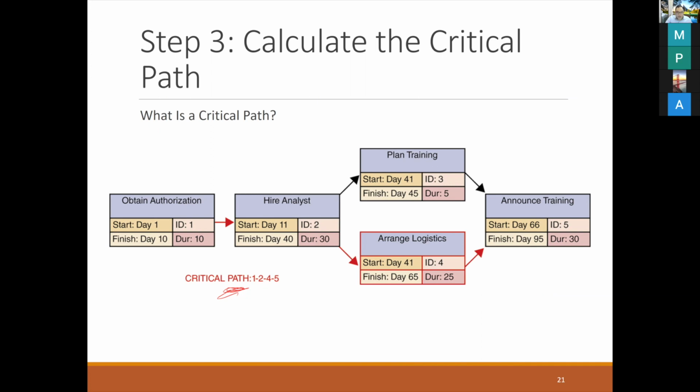Why do we skip task 3? We don't skip it, but in the critical path here, task 3 is a multiple successor of task 2, and task 4 takes longer, so task 4 is part of the critical path here.